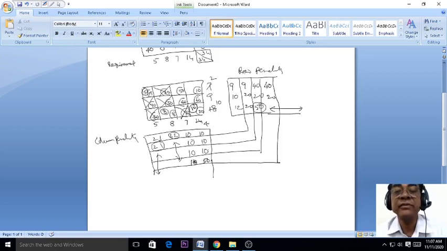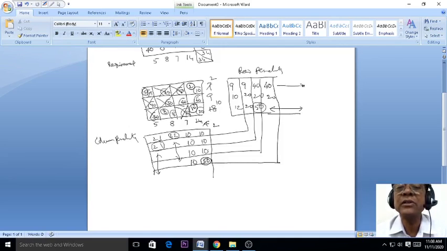In the fourth set of reading, which is the maximum element? 50. It means that you have to enter into the tabular form in this direction only at 10. See this 2 and 4. Out of these two numbers, which is the minimum element? 2. If you shift it, you have to cancel the remaining elements. Next subtract 2. So there is no element in this row. Please cancel it.